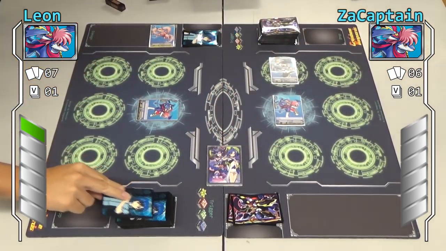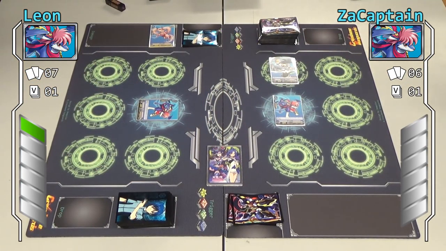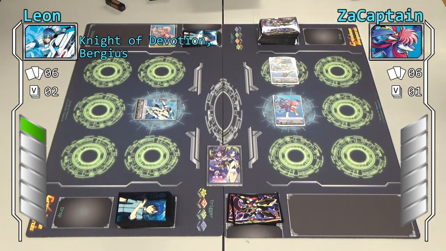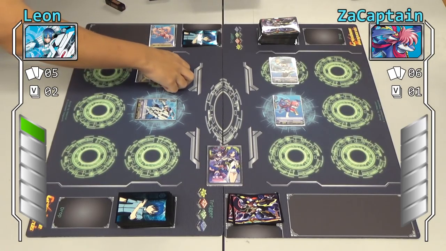Okay, my turn. Draw. I'll ride the new guy, one of the new guys, Malgius. Then I'll call Alan to the side. Then I'll go into the attack step.